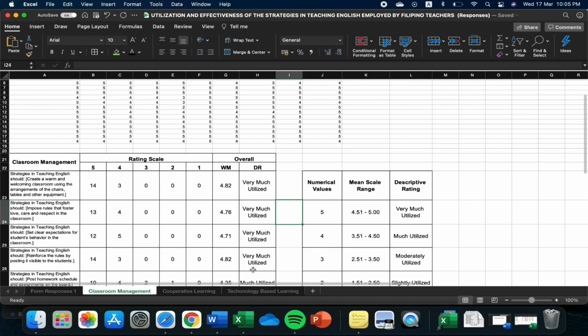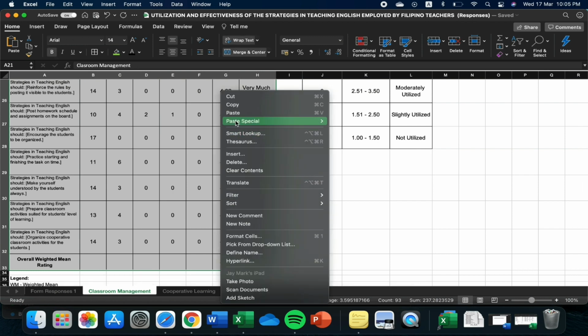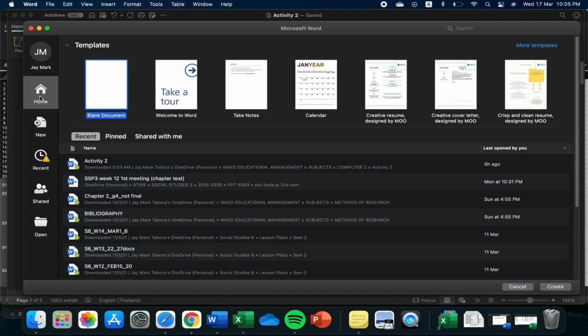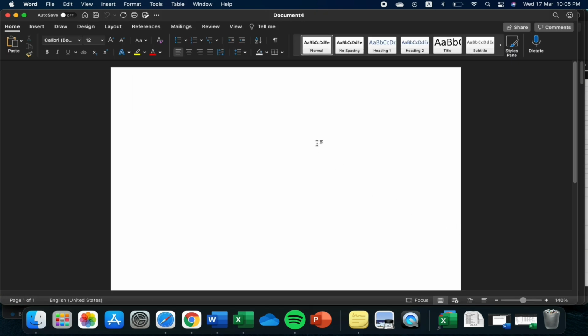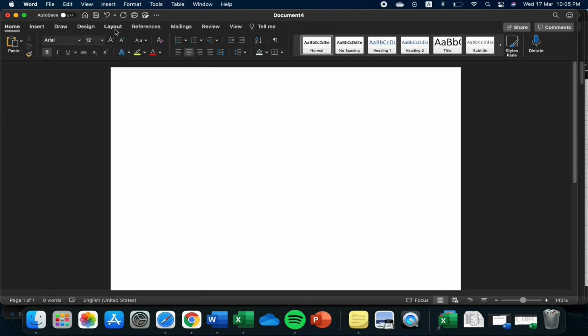Okay, all right, so let me go ahead and copy this. Copy and then go to Word. Let's create a new document. Okay, before you paste it, we have to set up Arial.